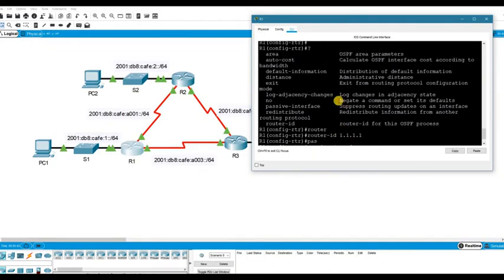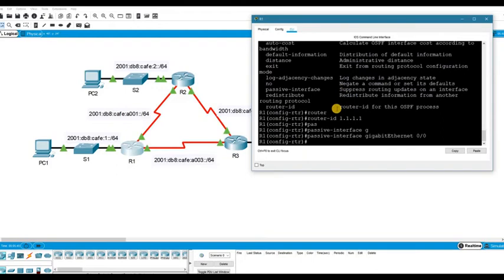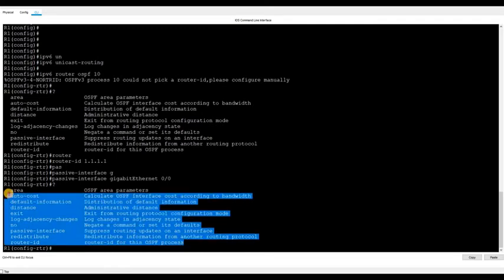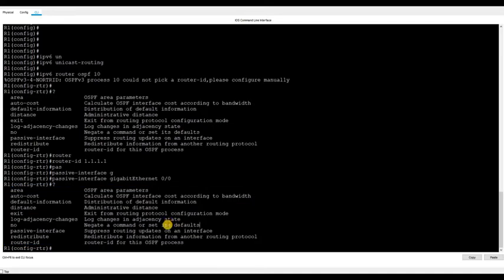One thing that you notice: let me just put a question mark again. Let me maximize this so that you can see clearly. Which command in IPv6 OSPF do you think is missing from the IPv4 OSPF commands? Almost all of the commands are here, except for one. What is that? If you answered network, correct.